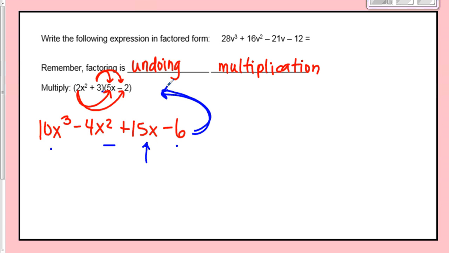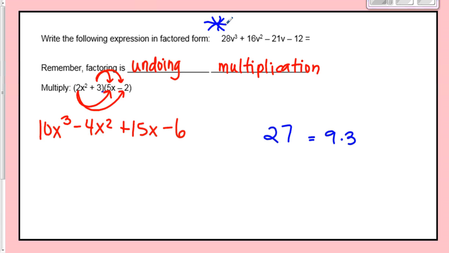This would be like me saying, oh, well, 27 is prime. And someone saying, no, it's not. It's the same as 9 times 3, right? So if I can actually find a multiplication problem that matches my answer, it's not prime. So this is not a prime problem, but I can't factor out the greatest common factor. So our answer to that is a method called grouping, okay? And this is also how I would do this problem up here, okay?